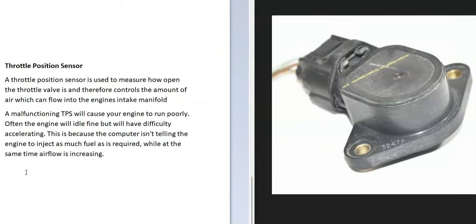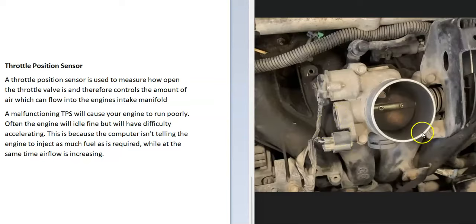The next thing to check out is going to be the throttle position sensor. Even though usually when you're having problems with the throttle position sensor there'll be some kind of lag when you go to accelerate and things like this, so it doesn't always affect the idle, but on some vehicles it can. It's located right on the side of the throttle body, so be sure to check that out. Also keep in mind wiring can cause issues, so always check out the wiring.